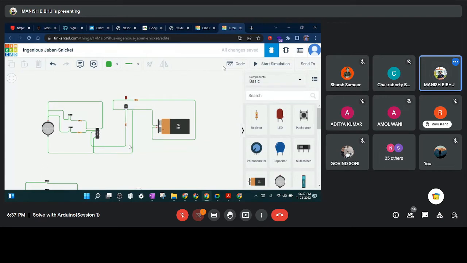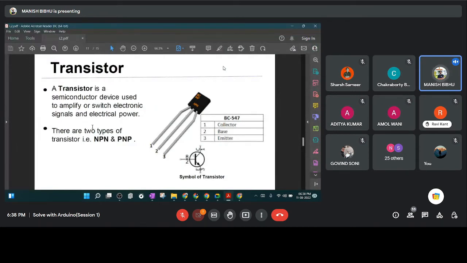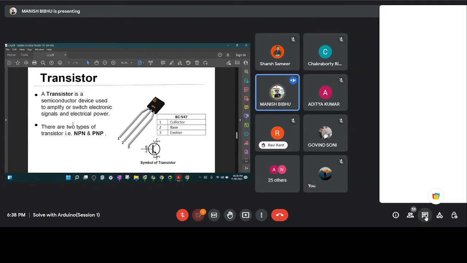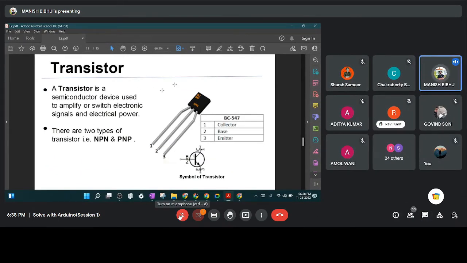Okay, here I have used a diode, transistor, sorry. All the components are not present here, so I cannot show the real operation of the transistor. Basically it is used for electronic signals like sound signals, mainly for sensors, some low-value sensors which detect a low value, so we amplify the value with the help of the transistor.